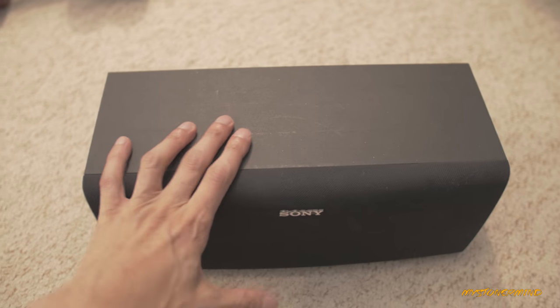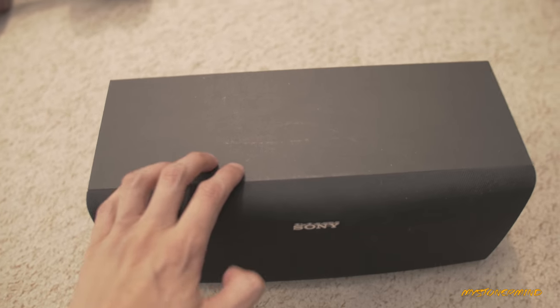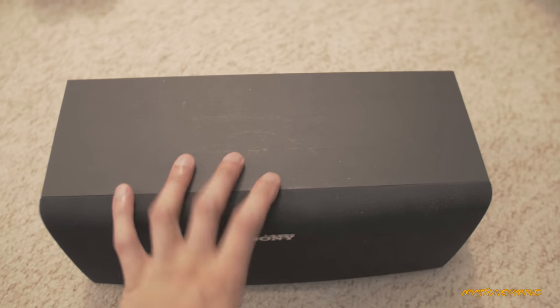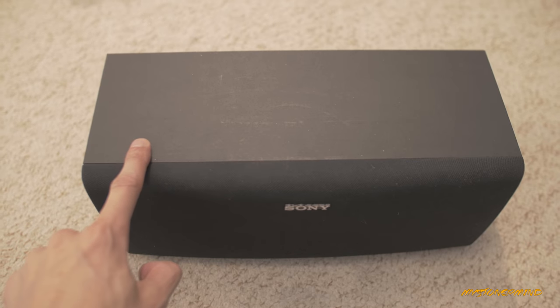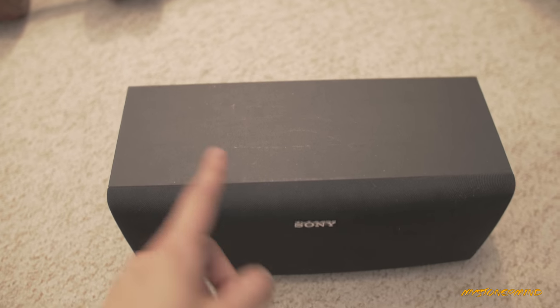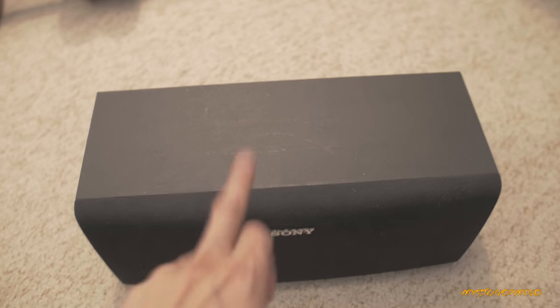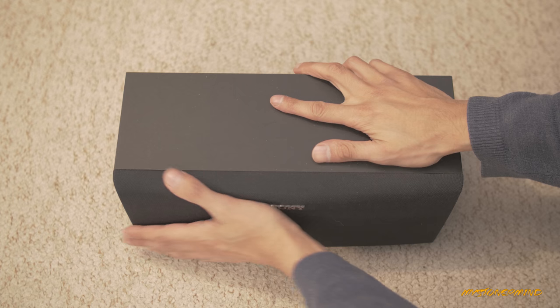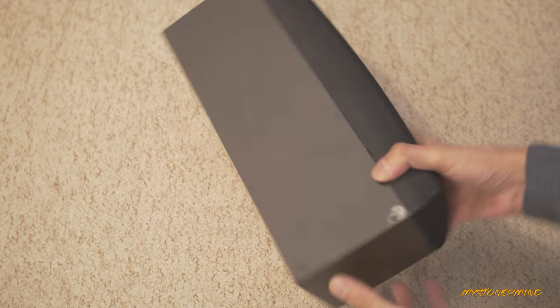Double SOM, you have the ability to open these with great ease, and I am pleased for you. I've tried this in the past and failed. So seeing you open yours is the reason that I'm doing this. I'm really curious to see how the speaker inside here compares to the one that you've opened. Okay, let's see if I can open this. I don't know why, but this feels like it's glued together.